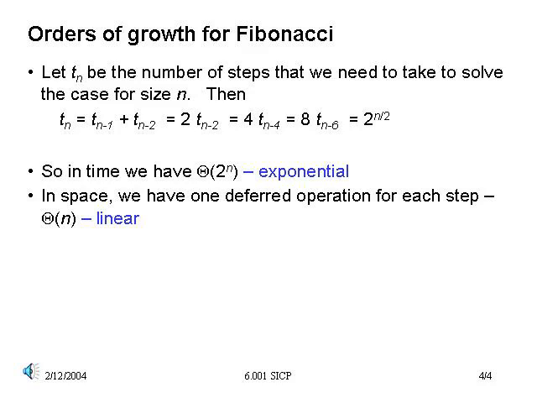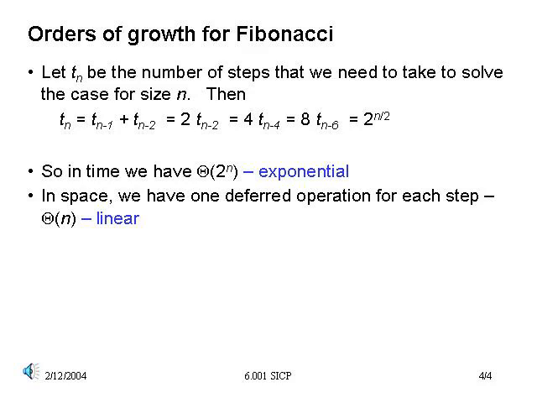We can actually work out a detailed analysis of this relationship, but for our purposes, we can approximate this as roughly the same as solving two problems of size n minus 2. Expanding a step further, this is roughly the same as solving 4 problems of size n minus 4, and roughly the same as solving 8 problems of size n minus 6. A little math shows that in general this reduces to 2 to the power of n over 2 steps. This is an example of an exponential order of growth, and this is very different from what we saw earlier.